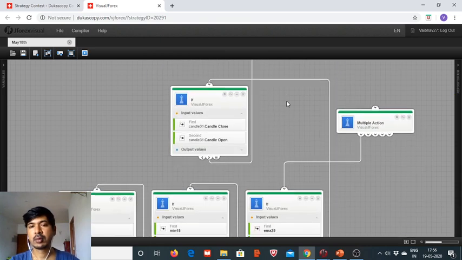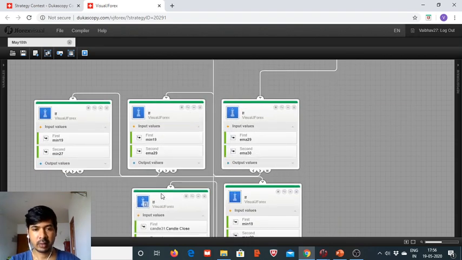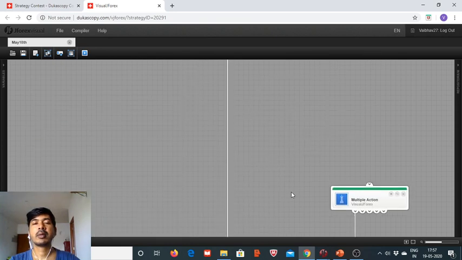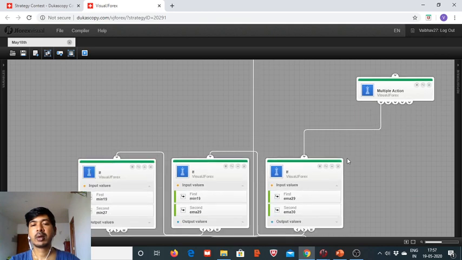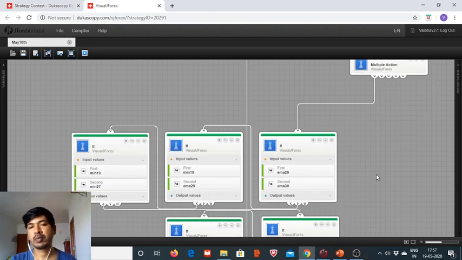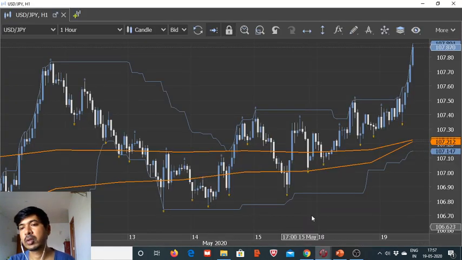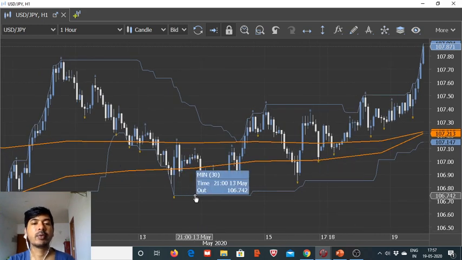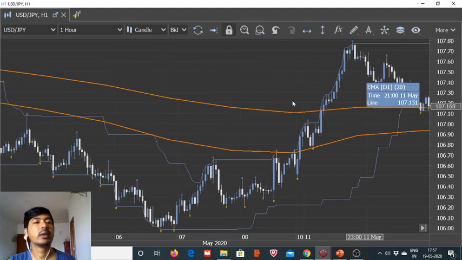So as we are nearing the end of today's session, we will need to do a lot of calculations, but before that I will show to you what we have done on the algorithms Visual Forex platform in the chart. So once again I will try to explain to you the setup so far. We want the minimum value to be falling, that's why we have said now this is into a selling territory.